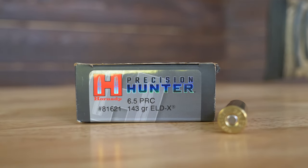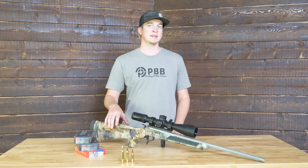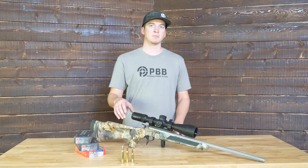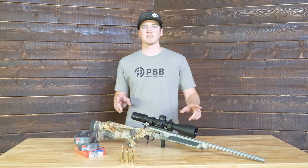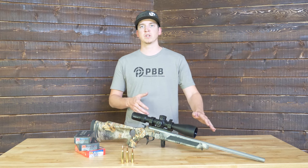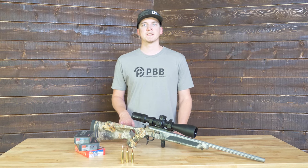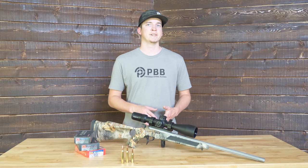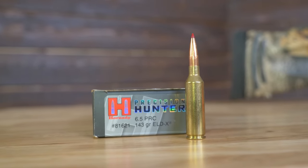Now, it should be noted that our rifle without an optic does weigh just under 7 pounds, which is fairly lightweight for a magnum capable cartridge. And then the scope on top of it brings the overall weight up to 9 pounds. I did run the cartridges through a calculator to tell you how much recoil energy it will create with a 7 pound rifle. With the 6.5 PRC, it comes in at 22.5 foot-pounds of recoil energy on a 7 pound firearm using the 143 grain bullet.